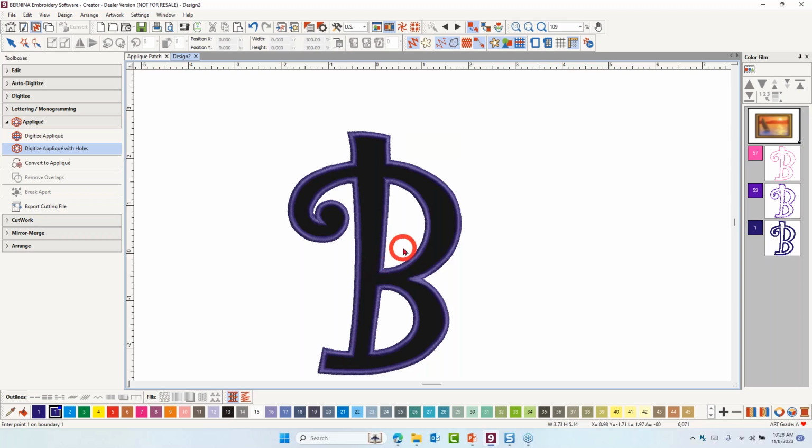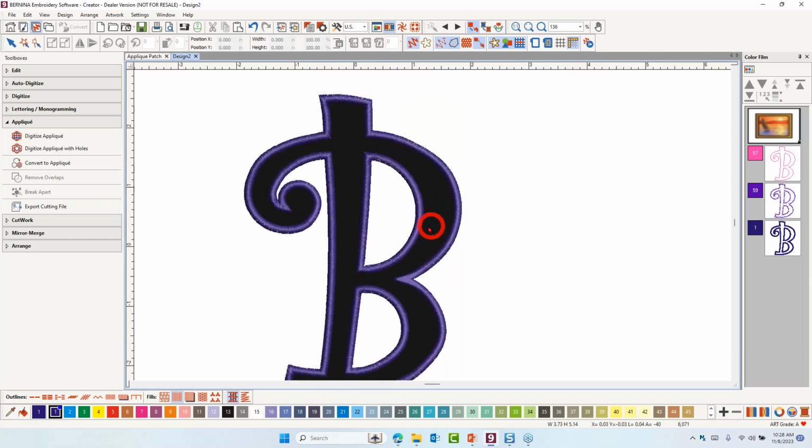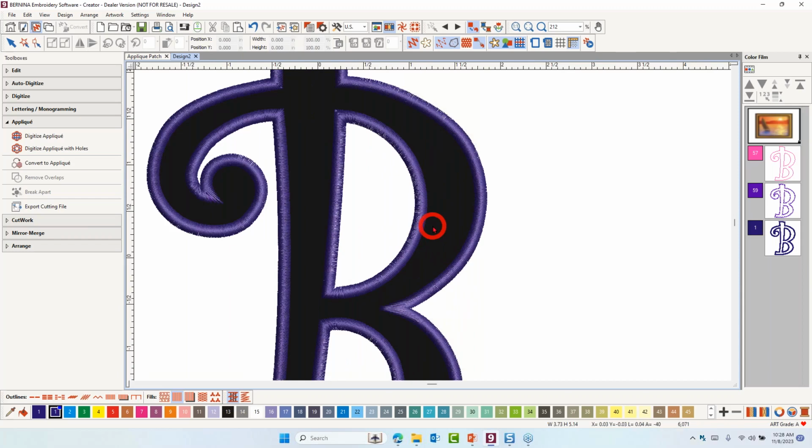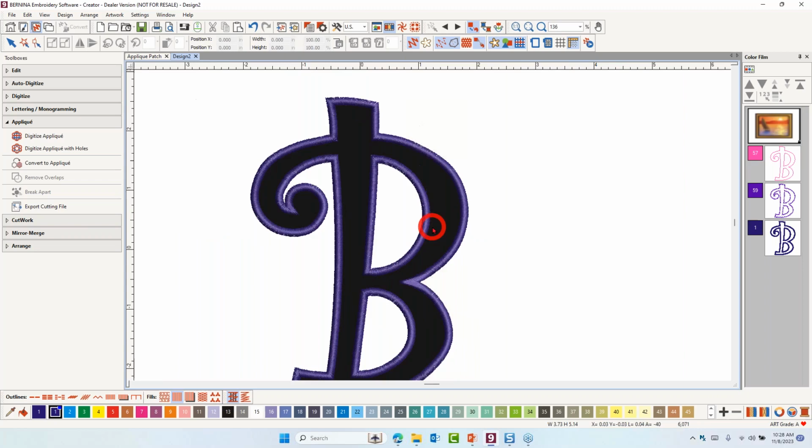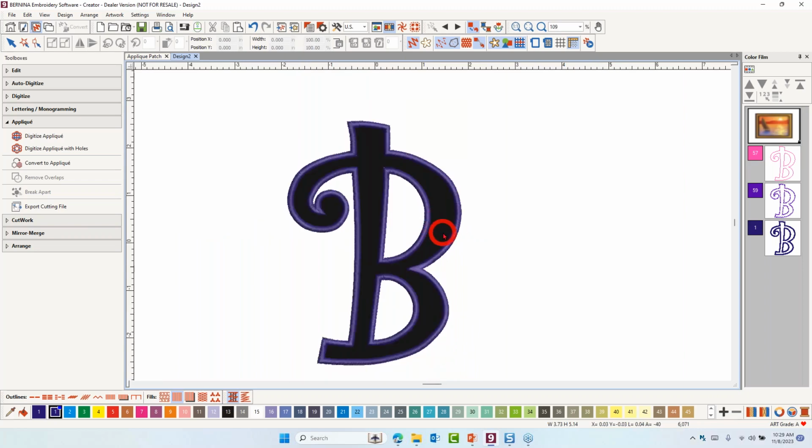Now, as you can see, I could leave this as is, but I could also reshape. I'm not so concerned that my line lines up exactly with the artwork. As long as the shape looks correct, it's okay to not have it line up. But if you do want to reshape, press escape, and then you can select the applique cover and go into reshape.